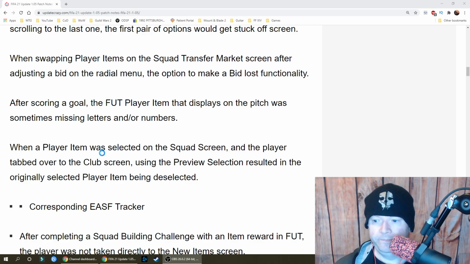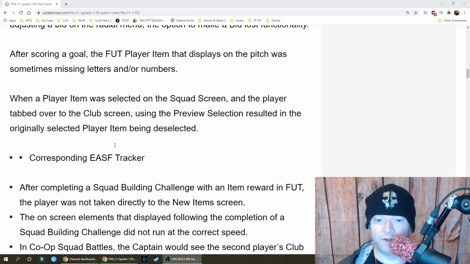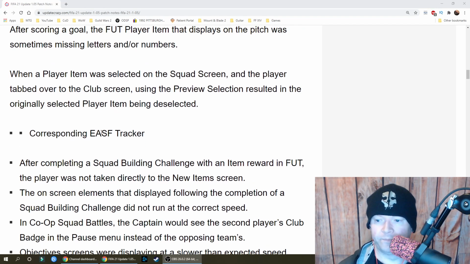All right. When a player item was selected on the squad screen and the player tabbed over to the club screen using the previous selection, it resulted in the originally selected player item being deselected. Well, in this case, the player is just missing. That really bugs me, by the way. It just blows my mind how many players are missing.